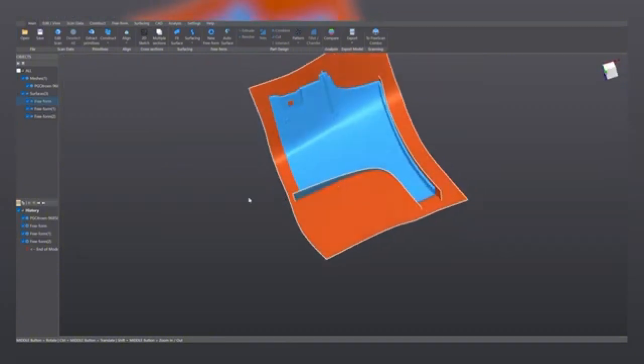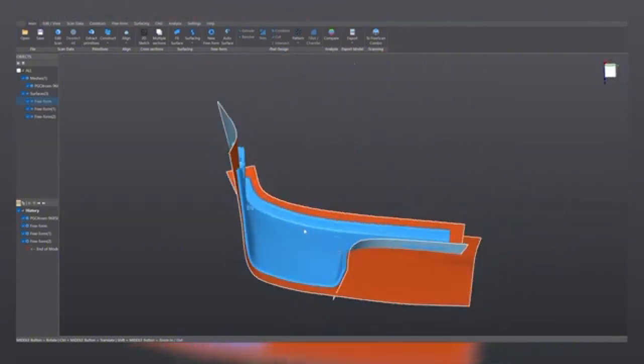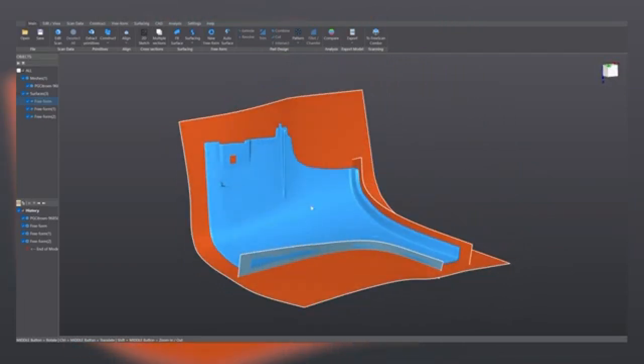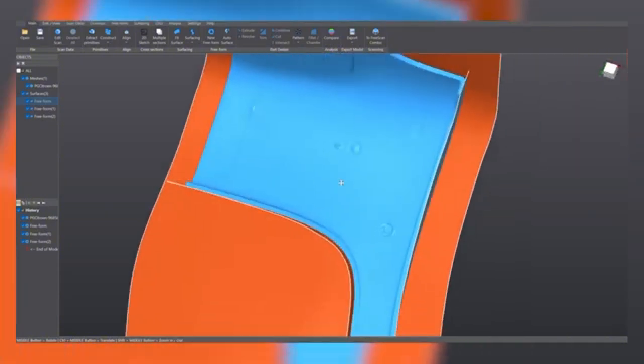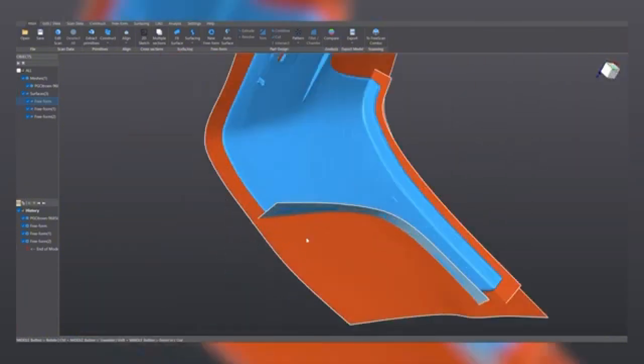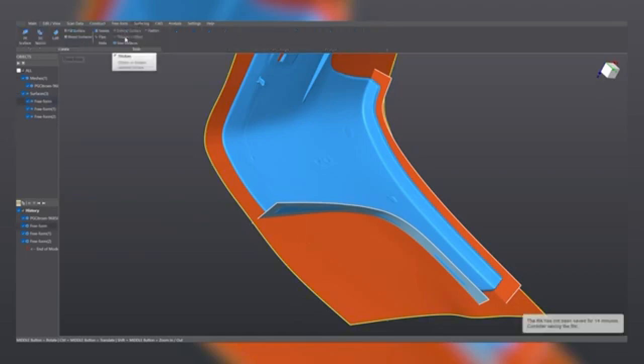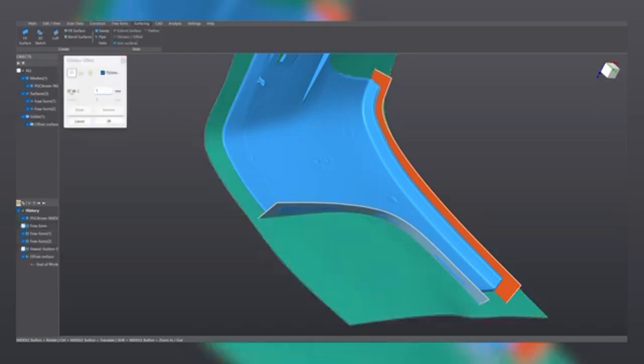What we have here is freeforms that reproduce the outer shape of the mesh. However, we need to give it certain thickness, right? And how we are going to do it is with the offset tool. So click on the surface, go to the surfacing menu, and here you have the option thicken/offset, which is grayed out now. But you can solve that by simply clicking on choose surface once, and now you can carry out this operation.